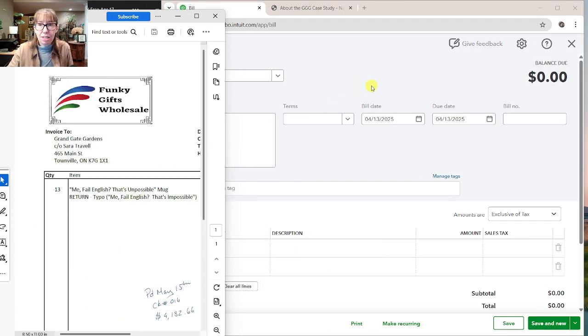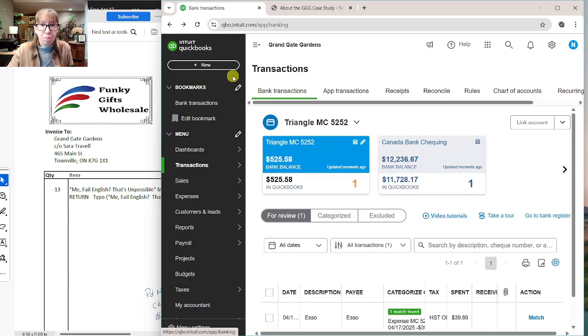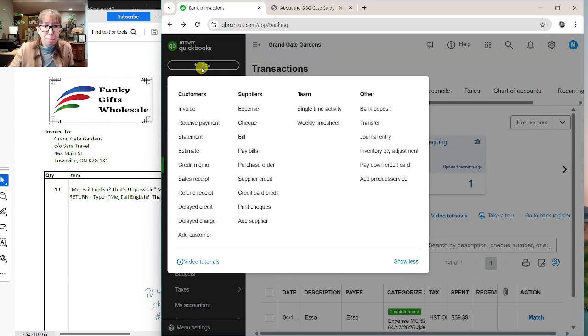So let's go ahead and close this. And if we look at new, we've got a couple of options. In suppliers, you can see we have a supplier credit, which is kind of like a bill, but negative. That's what a credit memo is. And then we can see a credit card credit. This is if you get a refund directly onto your credit card. So we're not going to use that. And over here, we see the word credit memo, but it is under the customers column. This is if Sarah herself, the business, is issuing a credit memo to one of her clients. So we're going to stick to the suppliers.